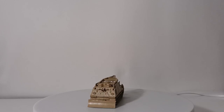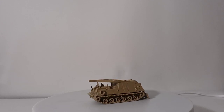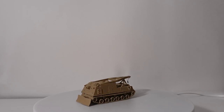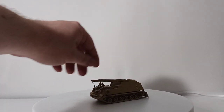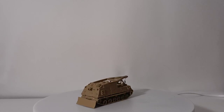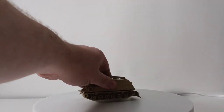Another Arsenal M kit: the M88 Hercules heavy recovery vehicle, primarily used to rescue damaged armored vehicles like tanks and Bradleys. These have been in extensive use for the last 30 to 40 years, and you'll often see them loading damaged vehicles onto the Oshkosh heavy equipment transport truck. The model is pretty functional — you can raise the large crane, and I rigged a rudimentary hook on it. I really like the way it looks.